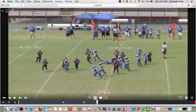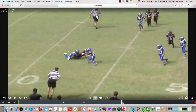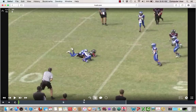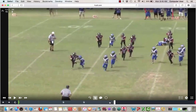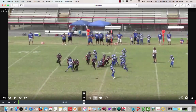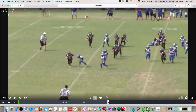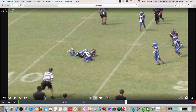Kelton, you do a great job making a nice play. So really good job. Let me show you the difference, Kelton. Lined up fairly well. Also, you're going to see, in this case, Ryan filling very nicely as well. So, Chad, you do a good job forcing him a little bit deeper than he wanted to go. Kelton, you do a nice job, nice tackle. Ryan, you're there as well. So, good job, good play.